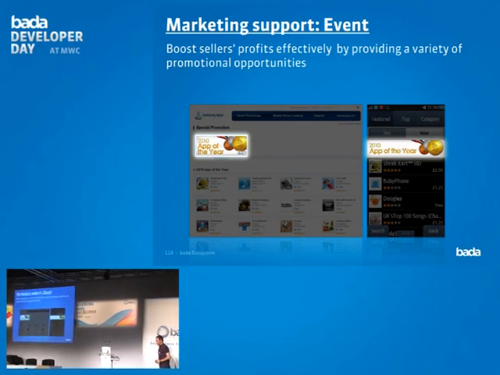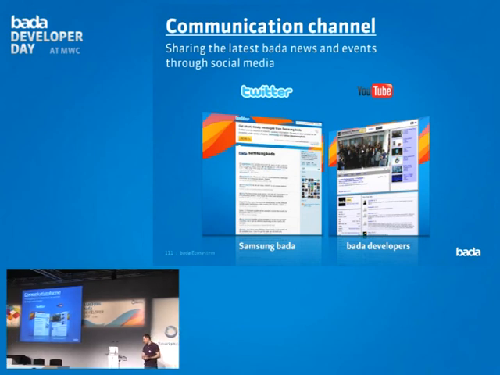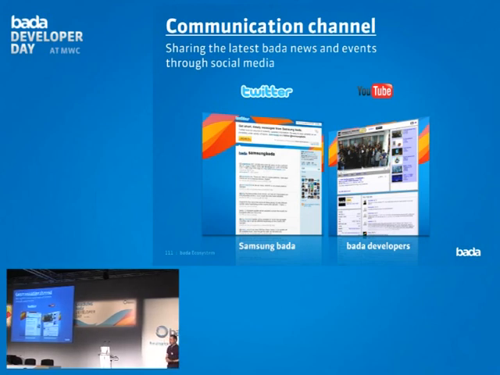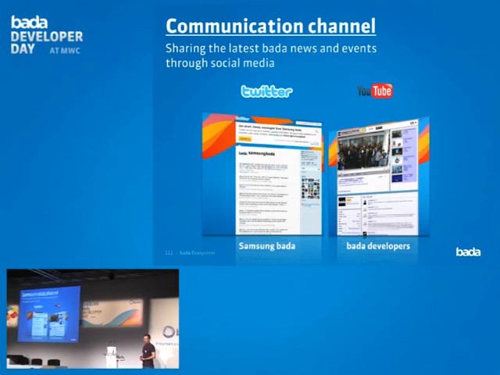Right. Last thing which I would like to mention is if you would like to stay in touch with us, there are a couple of communication channels which you can use. So the first one, of course, is our developer site, developer.bada.com, which I recommend you to have a look at. And then we also exploit social media channels. So we have one Twitter channel, which is Samsung Bada. And we also have our YouTube channel, which is called Bada Developers. So just feel free to join and have a look at what's going on there.